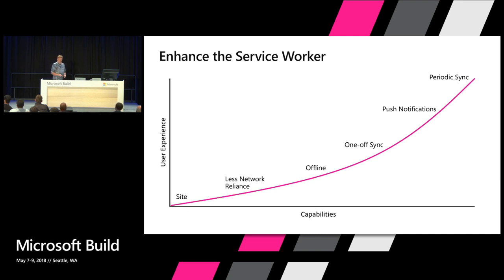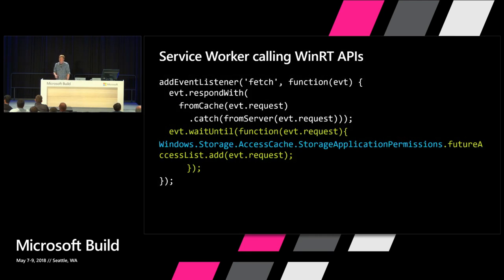Again, I'm going to suggest you go to the service worker talk tomorrow to see what we're doing beyond that space, but we think that the service worker area is very important for our developers. One of the other things is calling WinRT from a service worker. There are many times when you would want your service worker to be able to call directly to the APIs on Windows without having to open your page.